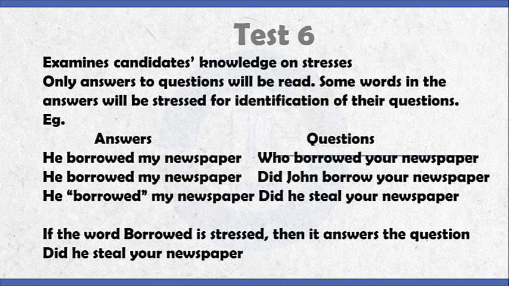Test 6. Test 6 is all about stress on words. Stress in phonetics refers to the force with which a word is being pronounced. Depending on the emphasis on words in a sentence, you can deduce your answers from the questions. Take note that in this test, only answers to the questions on your paper will be mentioned. It is your responsibility to select the question that relates very well with the read answers and in respect to the stresses. For instance, in the answer, "He borrowed my newspaper," if my stress is on the word borrowed, then the correct question associated with this answer will be, "Did he steal your newspaper?"